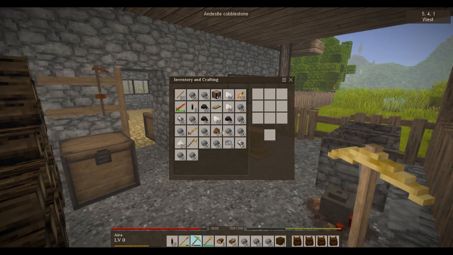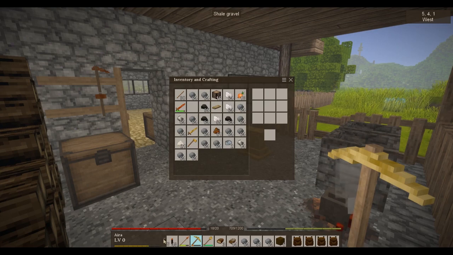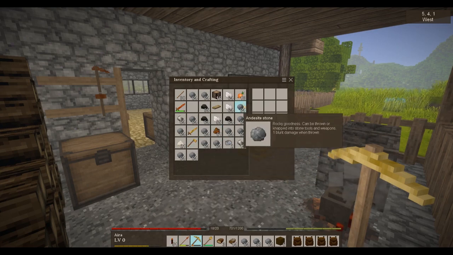Oh, goodness. Please excuse my voice, you guys. I say this all the time. I'm always excusing my voice. Oh, look at that. Those weren't stacked. I could have carried more of these useless rocks with me. I've got so many rocks.